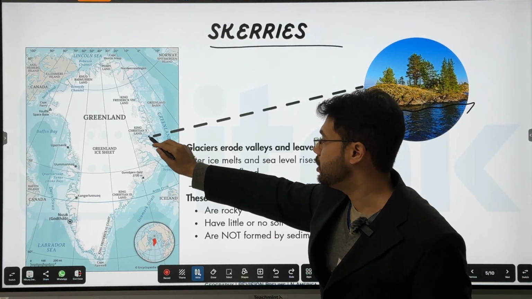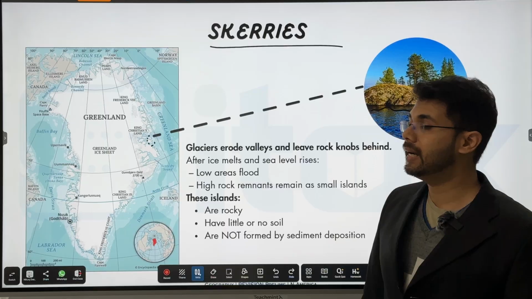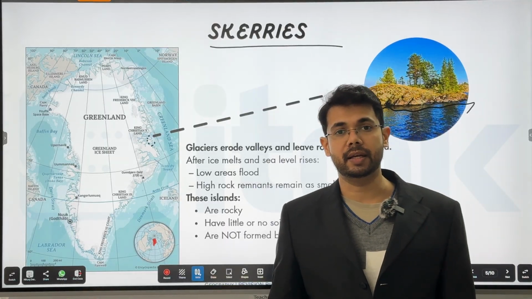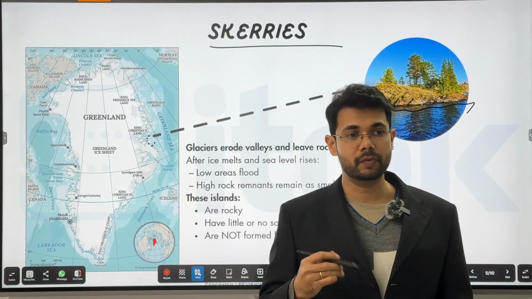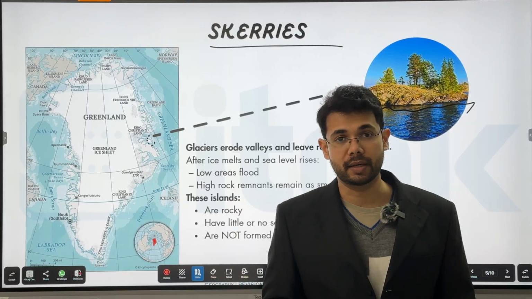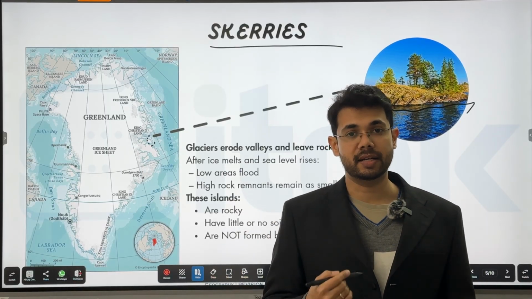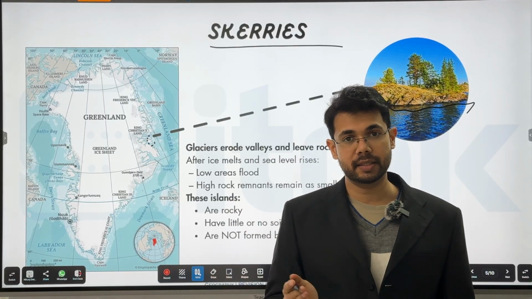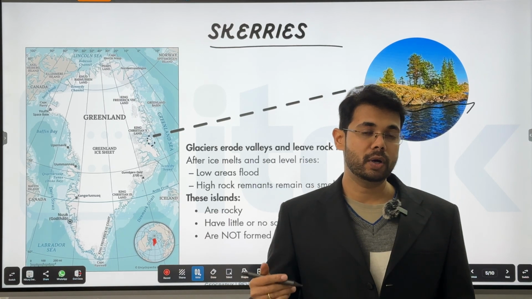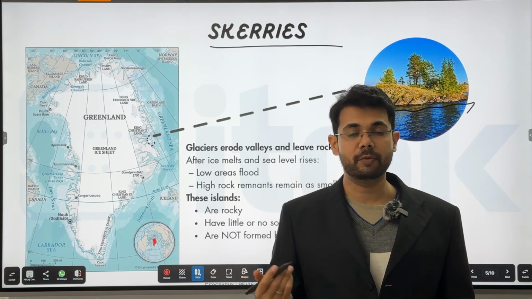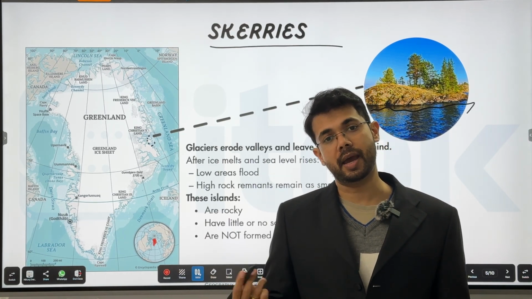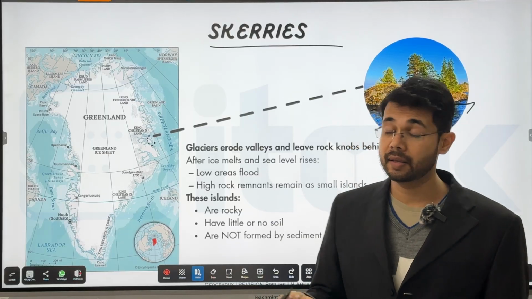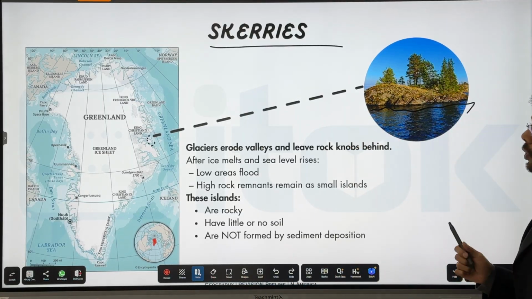For example, there will be many islands here. Now those islands are not deltas. We have deltas in India. Over there, the rivers do not carry so much silt that they form deltas. They were glacial lands at one point of time. So glaciers retreated, seawater came in, and whatever areas were left behind got surrounded by the sea, and what we're left with are skerries. They are not fjords.